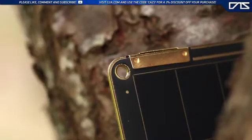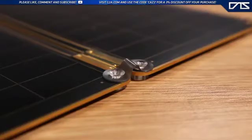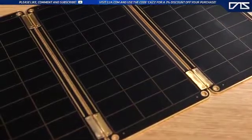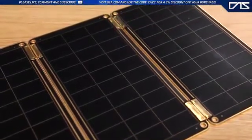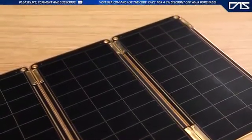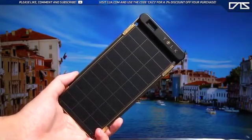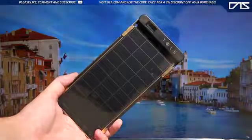Yoke have engineered small holes in the side of each panel for you to connect them together for a more permanent solution. The plastic nuts, bolts and tags provided work well, but do add a slight bit of bulk. I personally found fishing line to work the best for connecting the panels together. These holes can then also be used to attach to a backpack or something for charging on the go and make the product much easier to place.